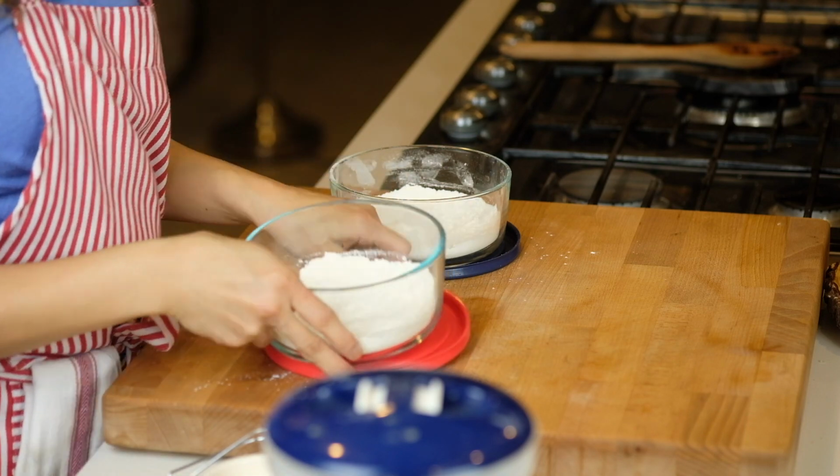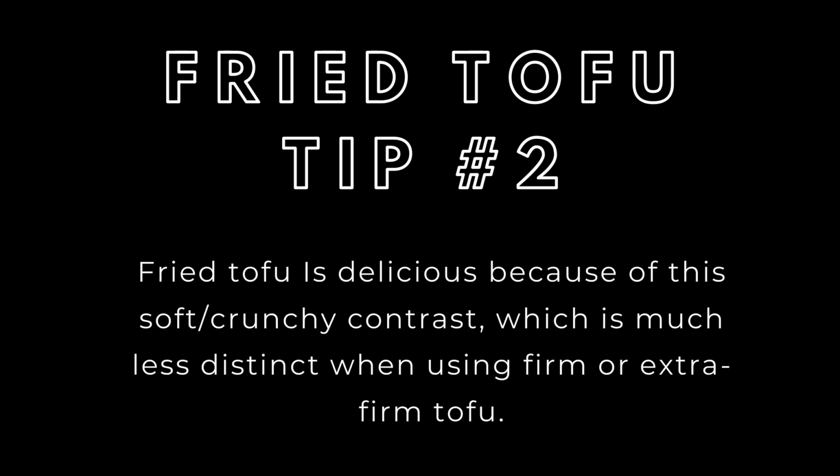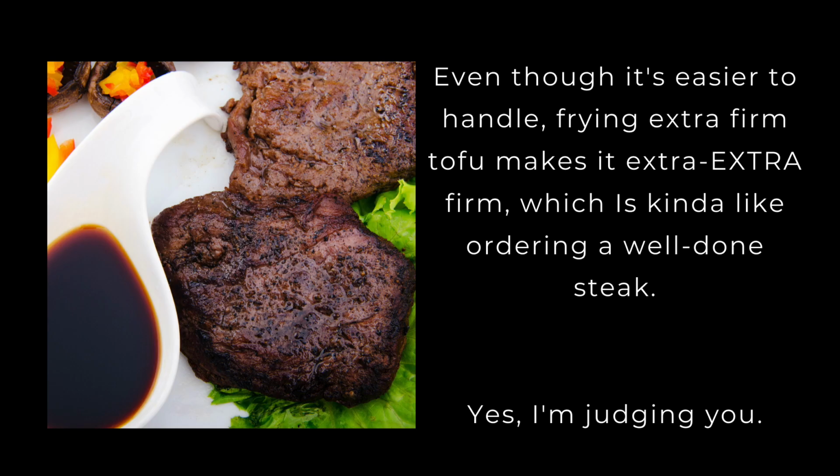whatever you like. Fried tofu tip number 2, use medium firm tofu if available. You want the crispy coating to contrast with a pillowy soft tofu to set off a texture bomb in your mouth. Fried tofu is delicious because of this soft to crunchy contrast, which is much less distinct when using firm or extra firm tofu. Even though it's easier to handle, frying extra firm tofu makes it extra firm, which is kind of like ordering a well-done steak.